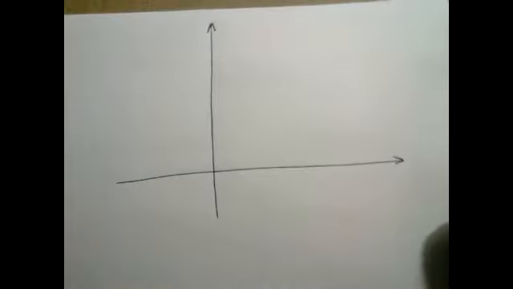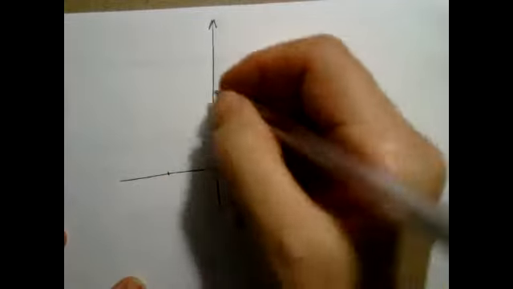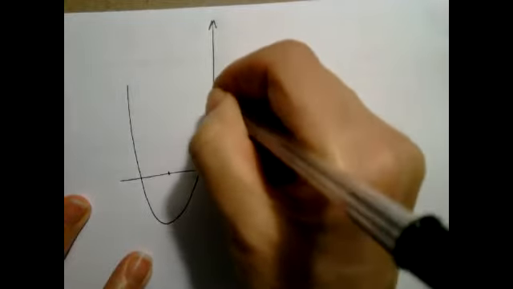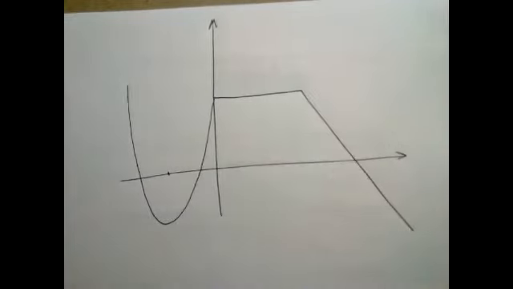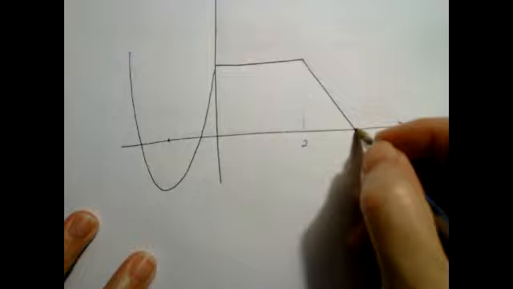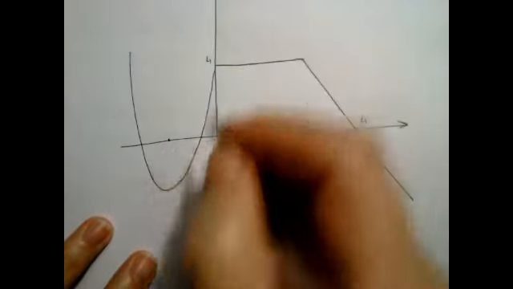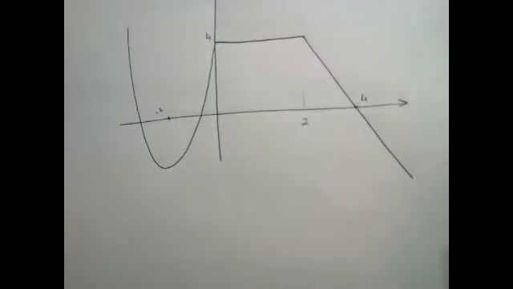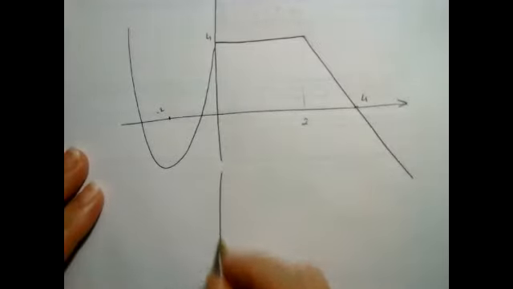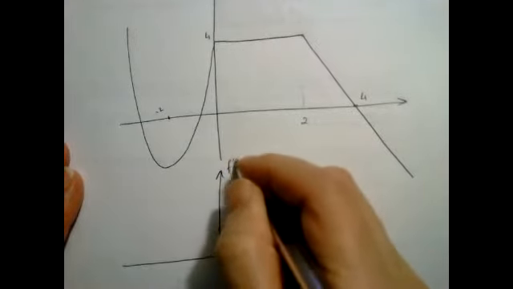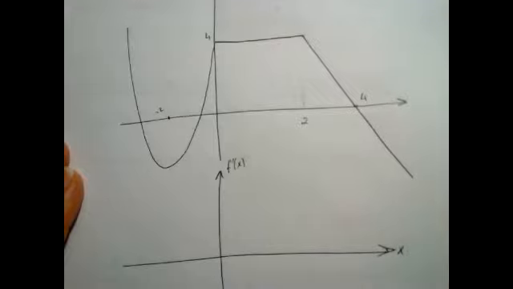Okay, here it was. So we had a function. I gave you a function, and the function looked like this. Something like that, and then it went down. That was the graph of my function. And I gave you some numbers here. I think that was 2 and a 4, and that was a 4, and this is -2. And the question is, sketch the graph of the derivative. It means how the slope is behaving. So under it, we have a graph, and here the output are the values that the slope is taking. The input is the function.